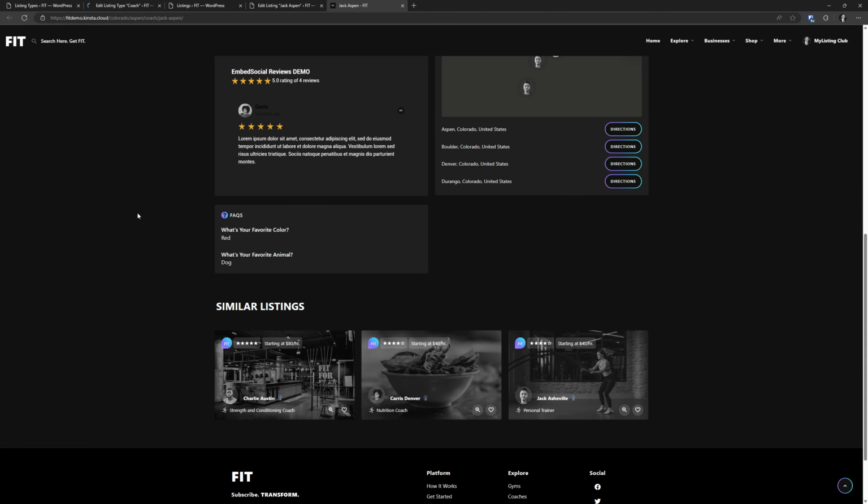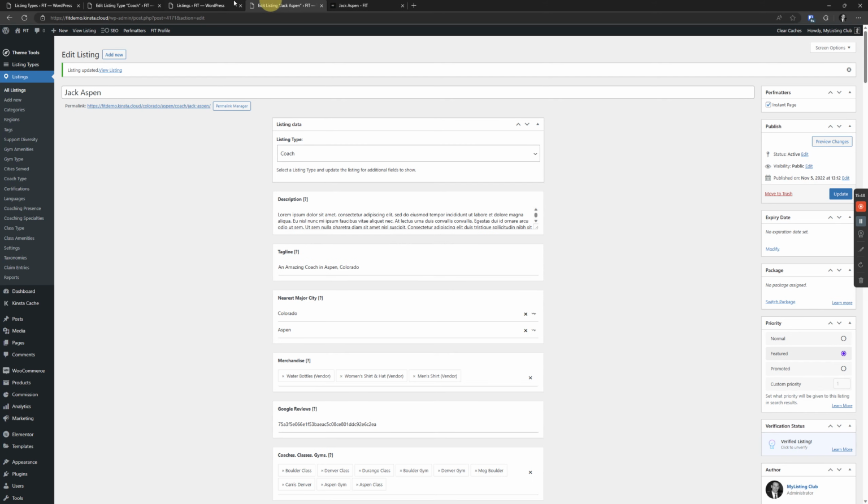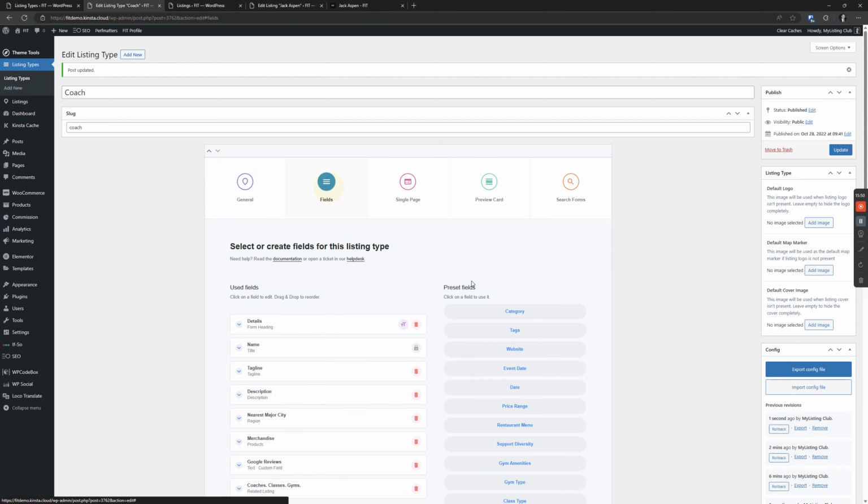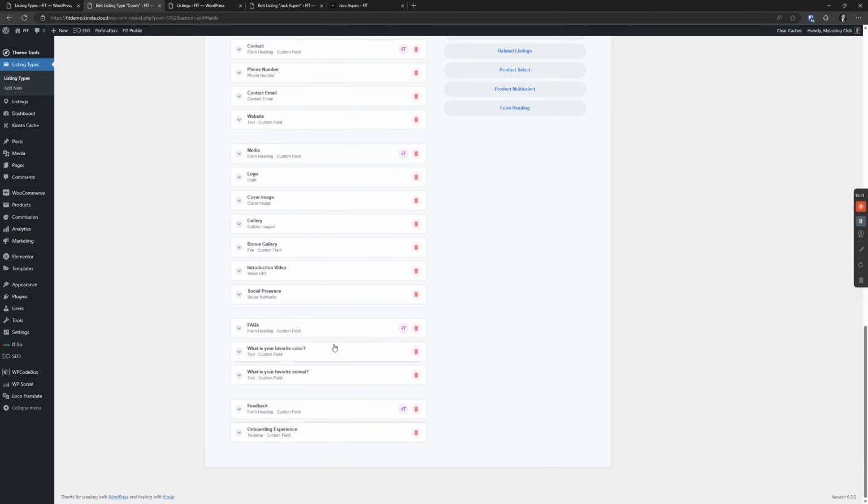All right, that's it. So let me take a quick look at my guide and make sure I didn't miss anything. Yeah, that's really it, guys. It's pretty simple to set up. Now that you have the framework to do it, you can go in here and add Q&A sections, whatever other sections that kind of fall in line with FAQs, Q&As, and so on and so forth.